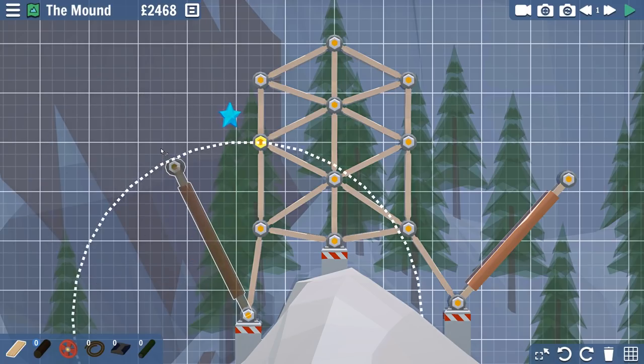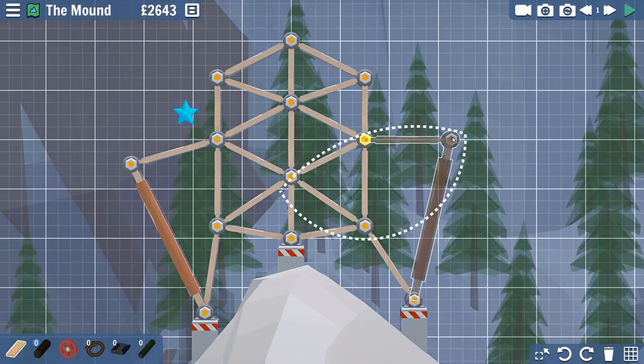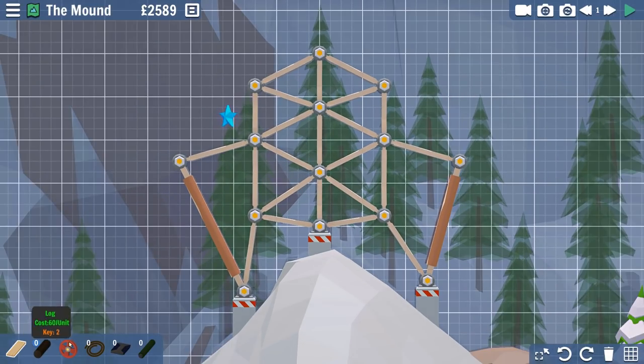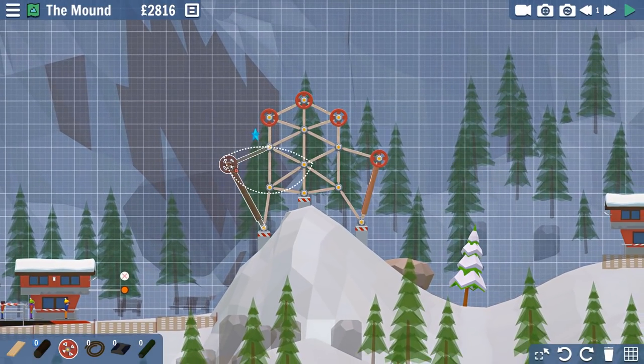But what we might be able to do is a bit of this. Like that, maybe? Bit of that, perhaps? I don't know why. Don't ask me why. I don't know why I'm doing this, but hey, it looks kinda cool, right? Maybe that can come down a little bit, just to make it a little bit more symmetrical.